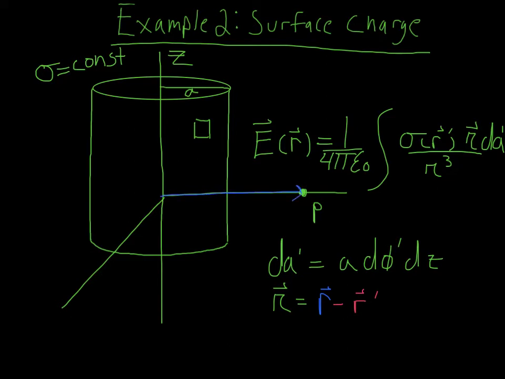There we go, and we're going to call that R. Let's do our R prime. That goes from the origin to the, in this case, the charge distribution is everywhere on the cylinder, but we're going to just do one element of area at a time. So I'm going to draw this to my area element. That's going to be R prime. And in fact, why don't I label that dA? That little area element dA.